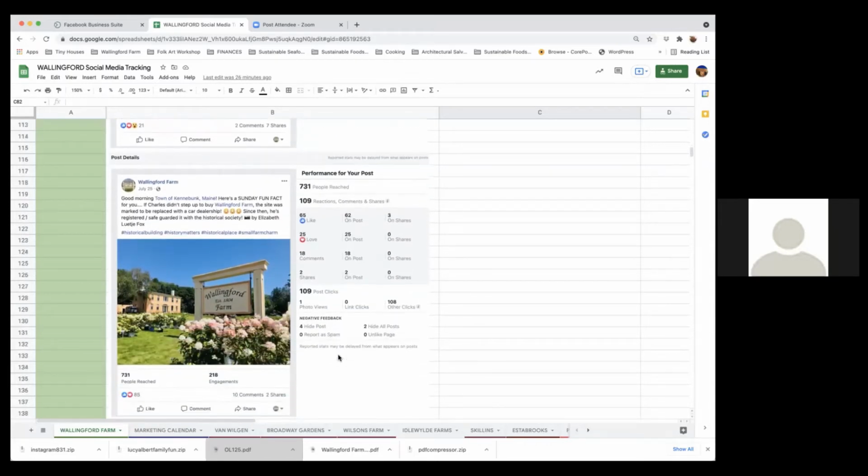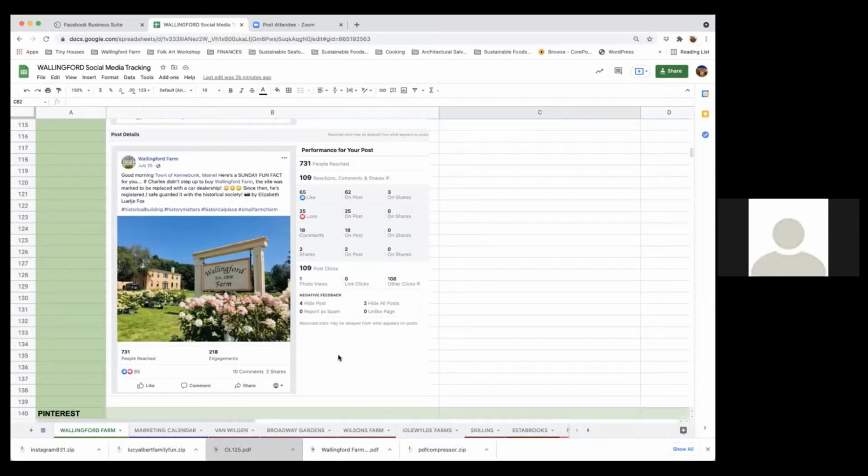This is the one post that did so well. And I think it's because of the storytelling aspect of it, which I try to do. But it's hard to maintain that. Sometimes you have a story, sometimes you don't. Our reach here says it wasn't as great as what the graph showed before. So I don't understand that.